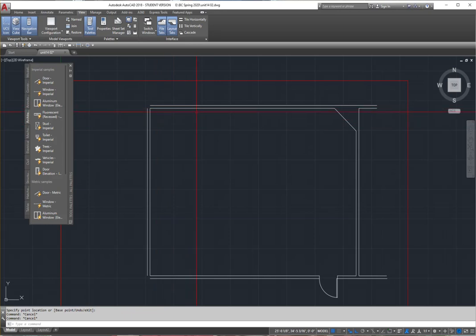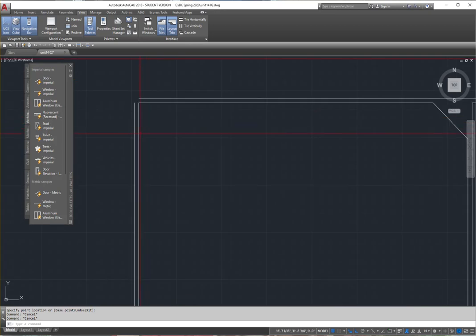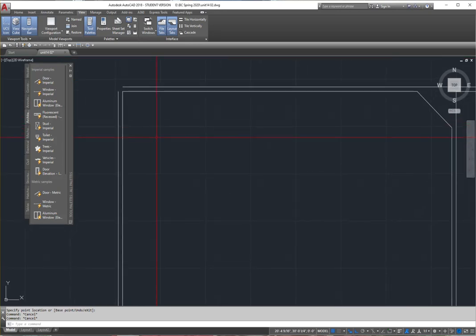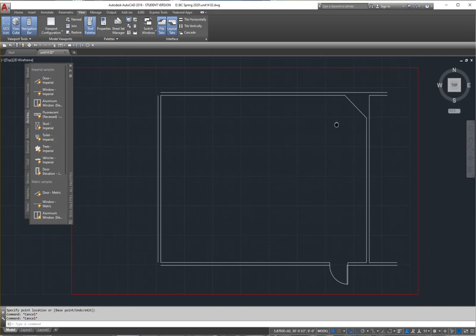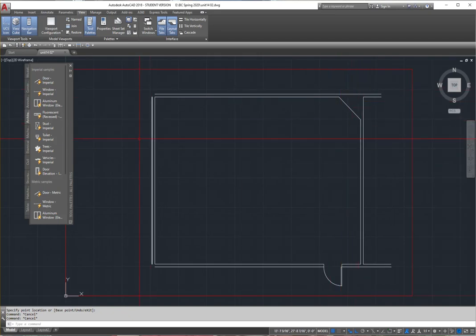There's going to be another offset right here that is going to be a 45 degree, just like this one, except that this was 4 feet by 4 feet. This is going to be 8 feet right here. So you can actually do the same thing that we did right here. You can offset, then you can put it right here. Now what you're going to have are some distances for the placement of your desks.